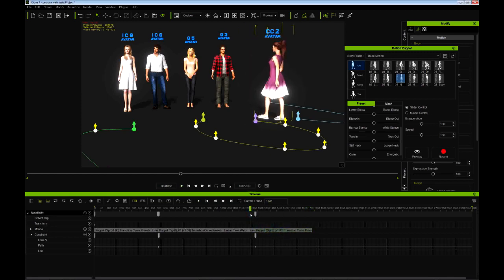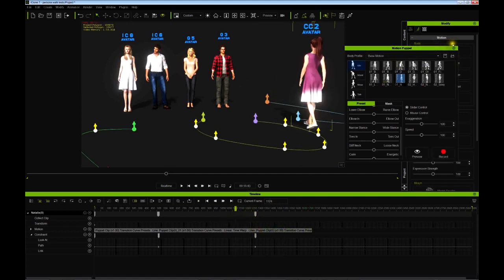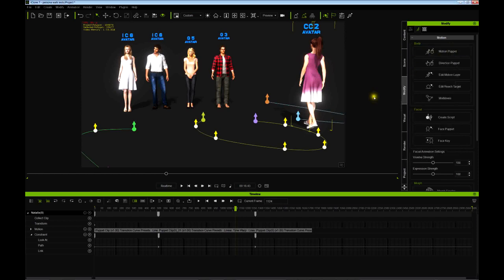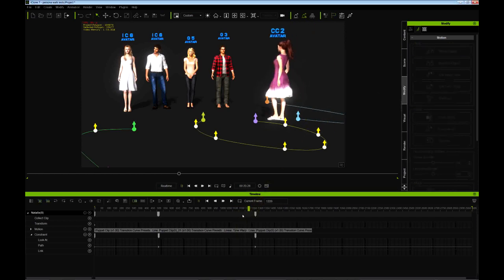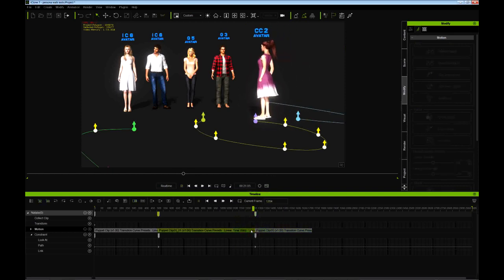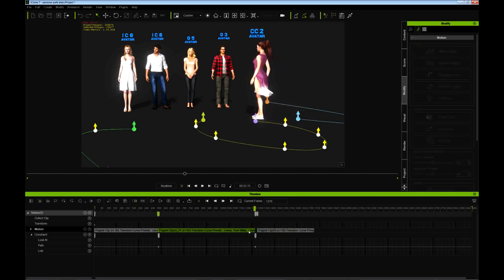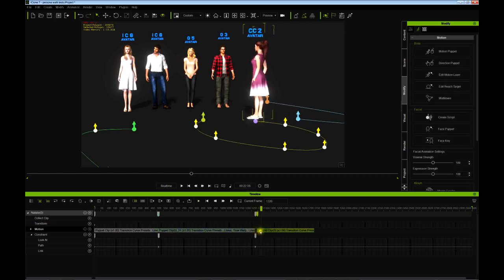Put that clip up, and notice you get weird things going on here because the motion puppet's open. You have to close it. And there we go. And once again, adjusting the ease in. And pretty close. And once again, play with that and you should be able to get it pretty close.